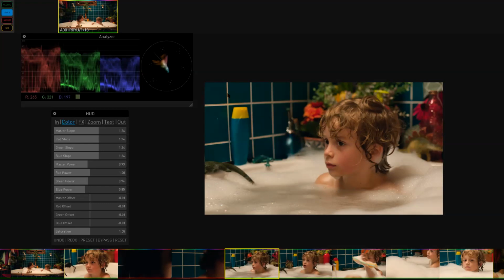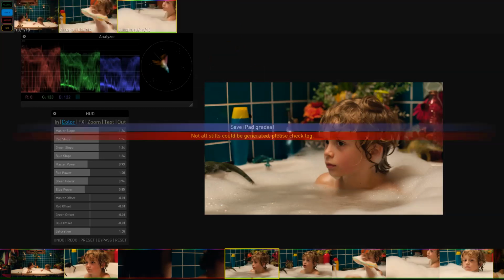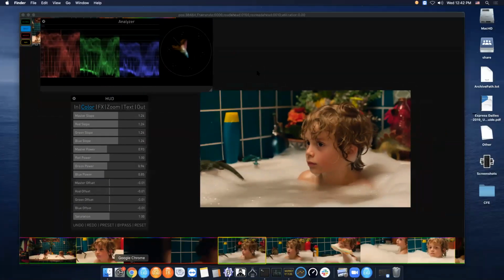The daily look store is more of a scratch pad, except it also has a dual function, and that is as I add stills to the daily look store, I can export them all as JPEG HD stills. All right, so it's kind of a dual function. So if I add 2 or 3 grades here, and then go Shift B, I've saved what they call iPad grades, and those get saved to a folder. Let me show you where.